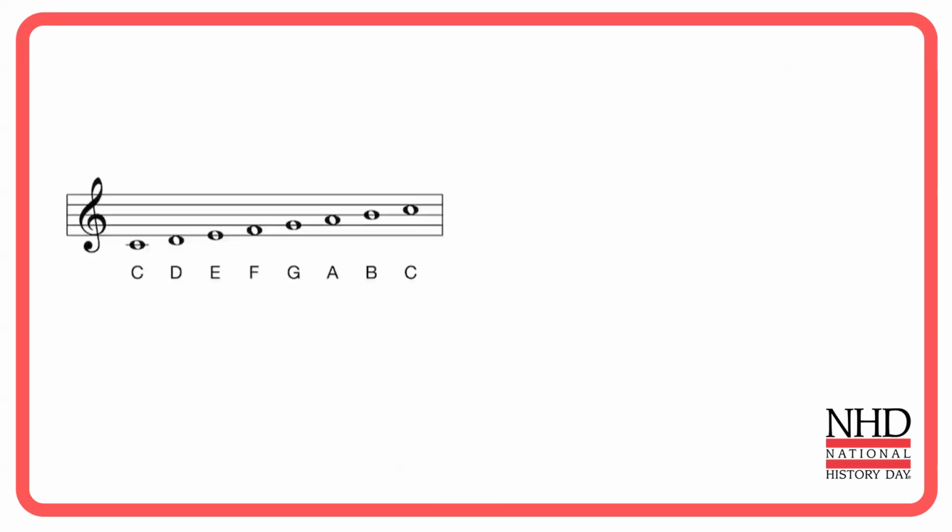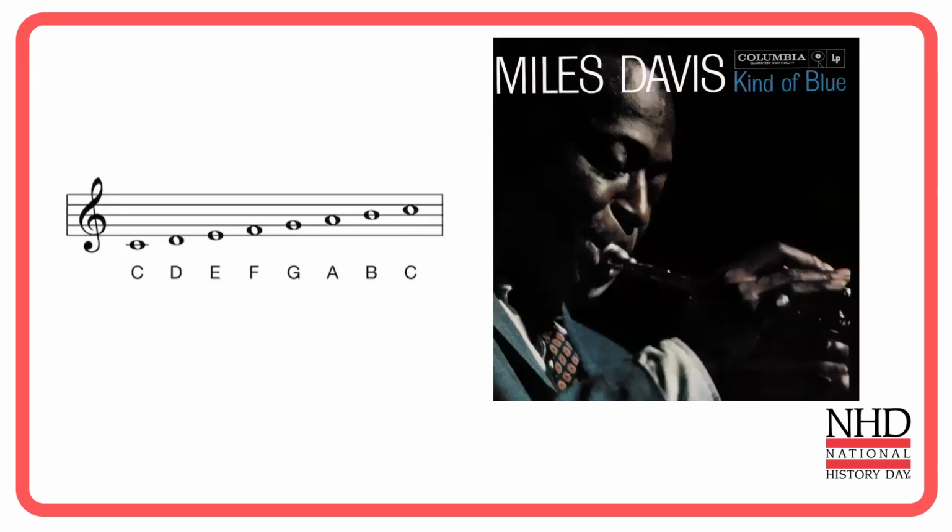I think of the historical thinking skills in some ways like the notes of the C major scale, right? It's the basic stuff you need to learn and practice and master to be able to do the kind of higher order things that historians do. But nobody wants to sit around and listen to somebody just play the notes of the C major scale up and down. What we really want to hear is some music.